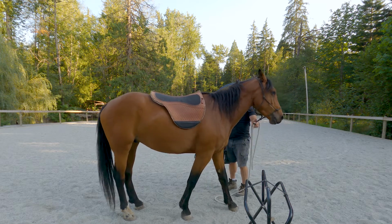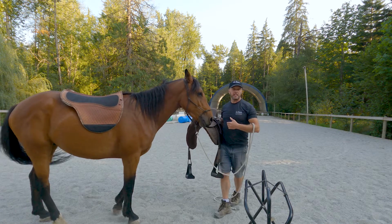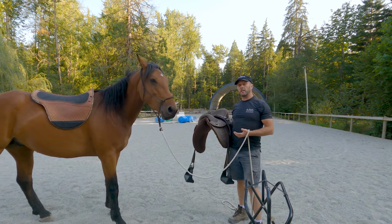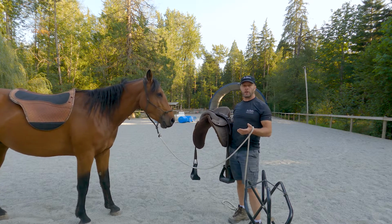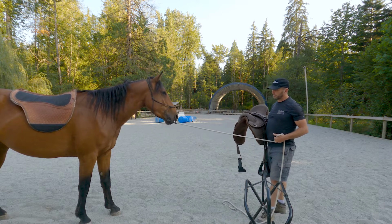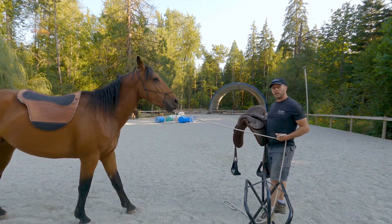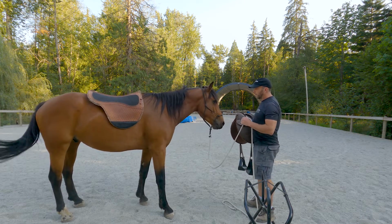I think he'll put his head up a little, but you never know. Back up. Back up. Okay. So that is a reaction that I definitely don't want to see. I don't want him trying to get away from it. I don't want him thinking that it's trying to attack him or I'm trying to attack him. So I'm going to bring him forward again. He's got to come towards the saddle and me. And we'll give this another go.